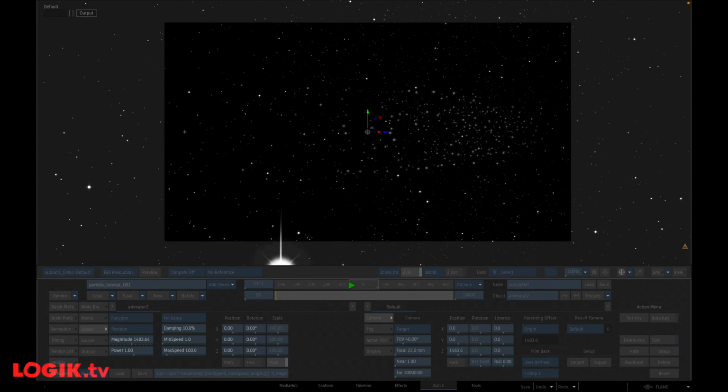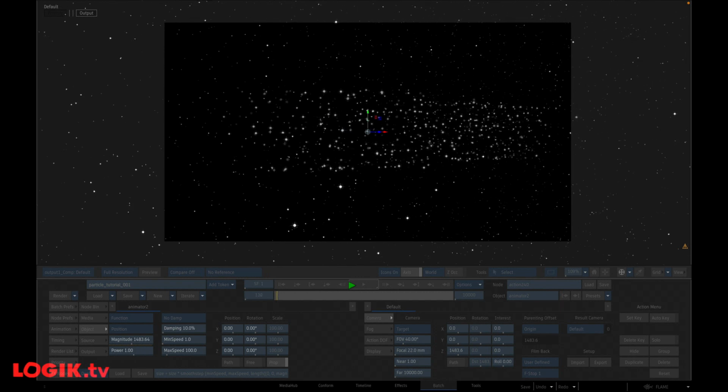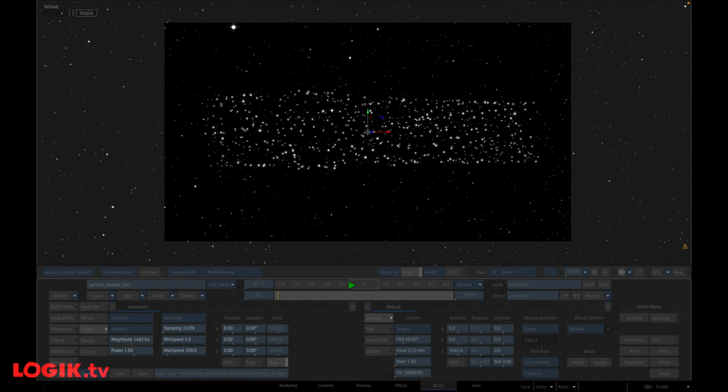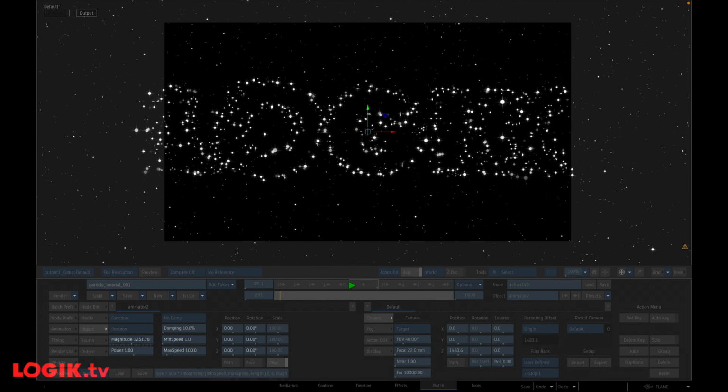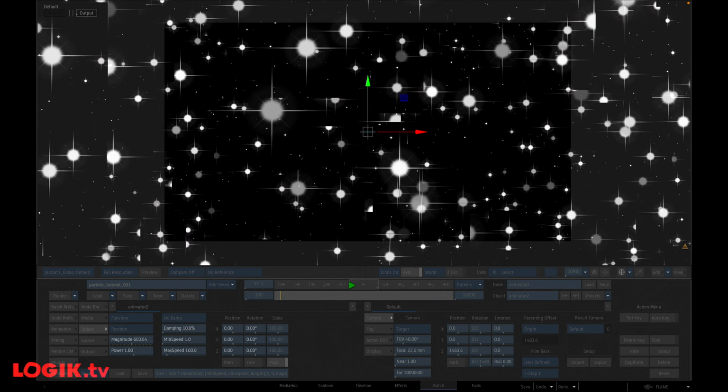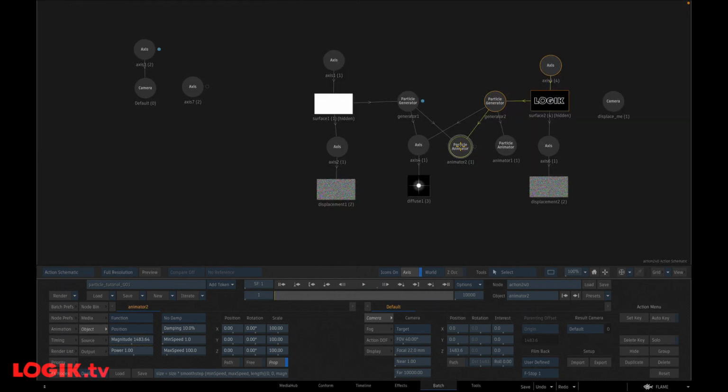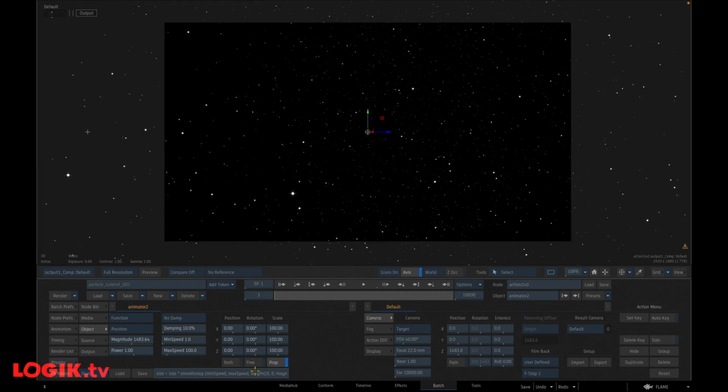The particles should get smaller as the camera gets near them. It didn't work because we didn't define what minimum and maximum values are. Let's say the minimum should be 50 and the maximum should be 1000.